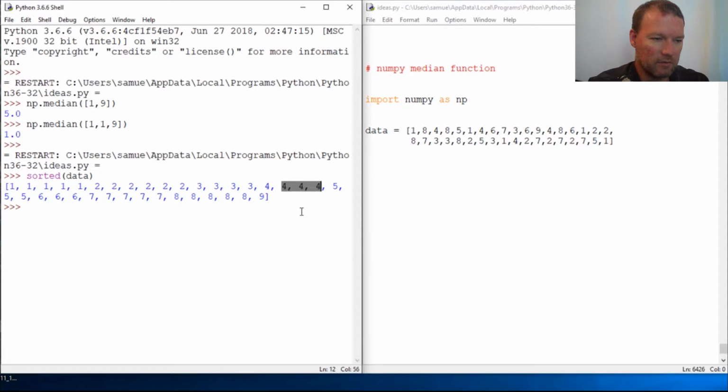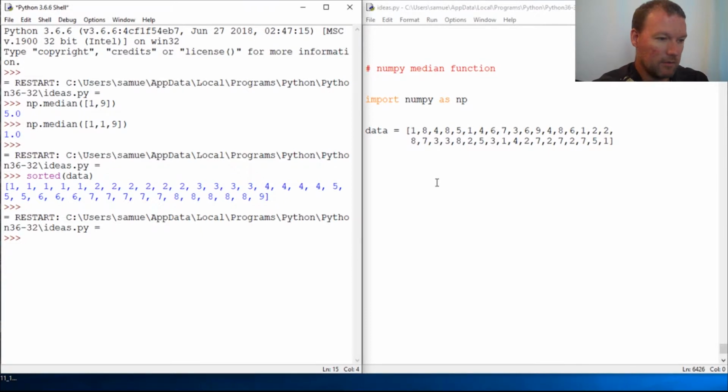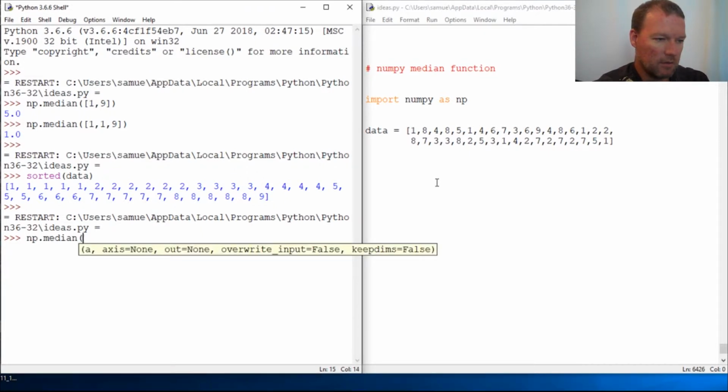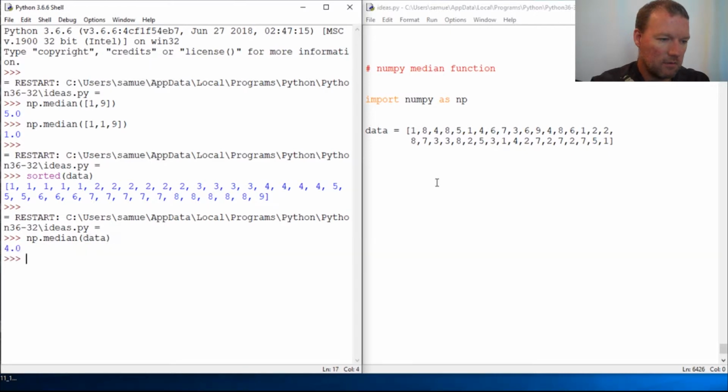So here's our midpoint. So let's put this back. Then Numpy median data. It's 4. So alright, that's not too fancy, but here's where Numpy can become very, very, very powerful.